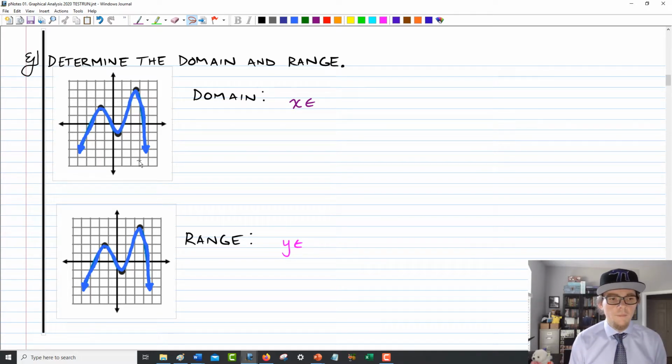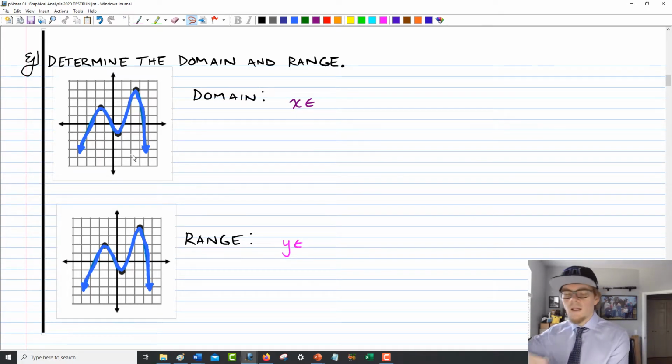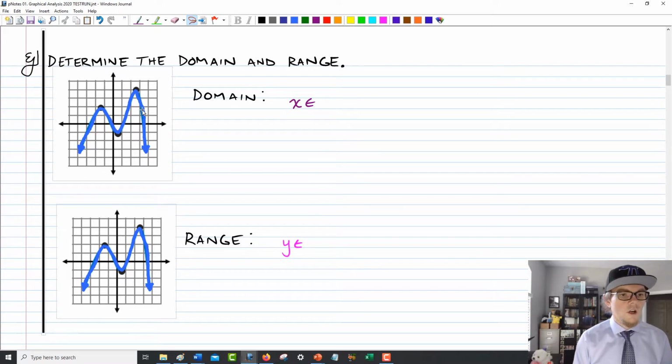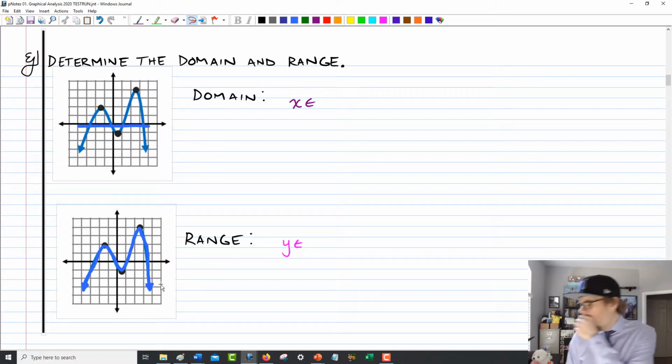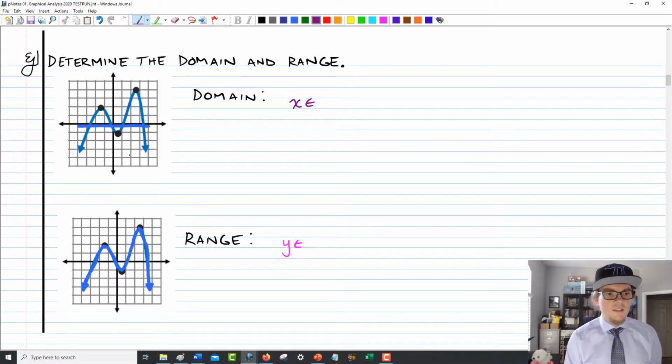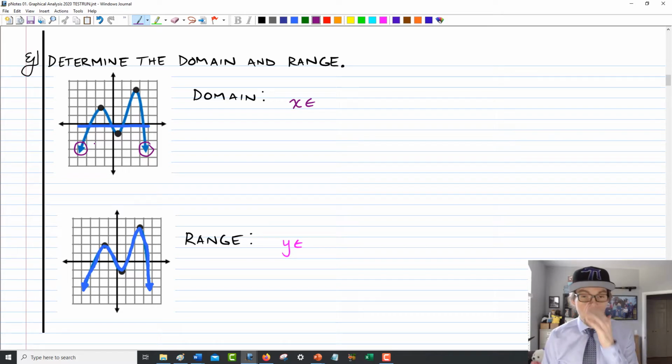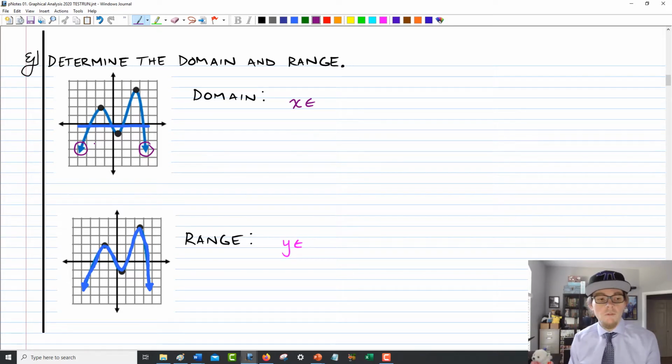Looking at this particular graph, because we've got a lot of stuff going on, a good starting move would be to project this down to the X-axis. So you can see I'm just kind of crushing it on there. Looking at this picture, it would appear that our domain is going only from -4 to 4. But here's the problem. This is an easy mistake to make. In reality, these arrows are giving us more information than they're actually showing on the diagram itself or the sketch. Those arrows mean continue forever.